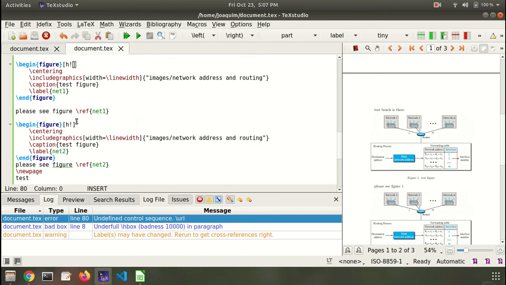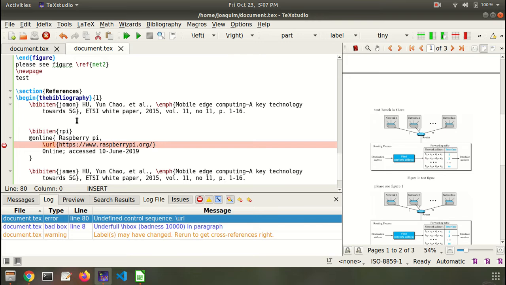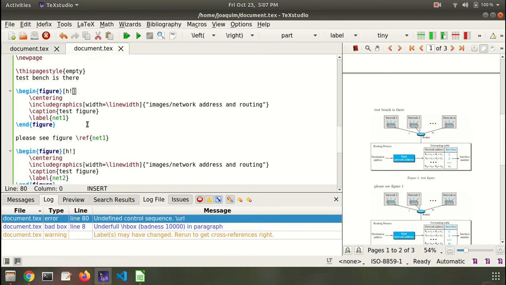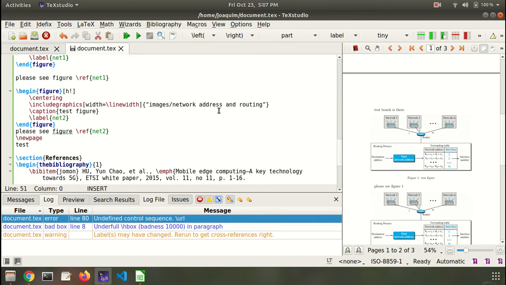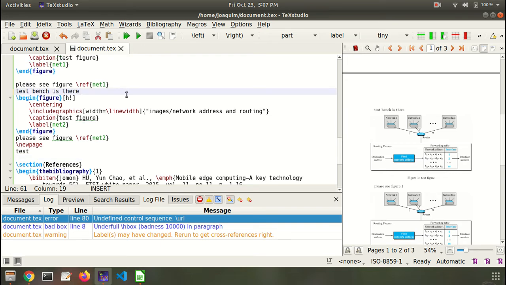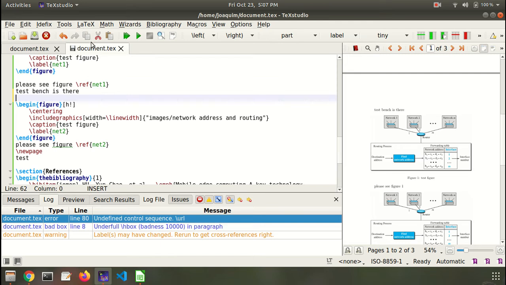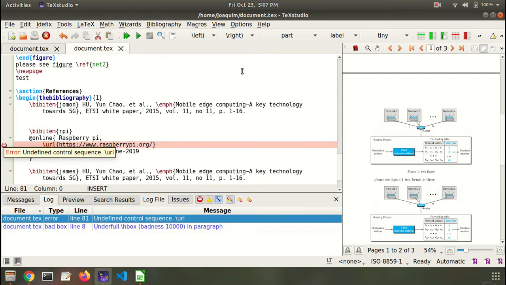Now in this case it has adjusted the space on its own, but sometimes it tries to put the figure first. Suppose I want this thing after this. Control V, right? So I'll just compile it. It says it's there. So figure on test bench is there.